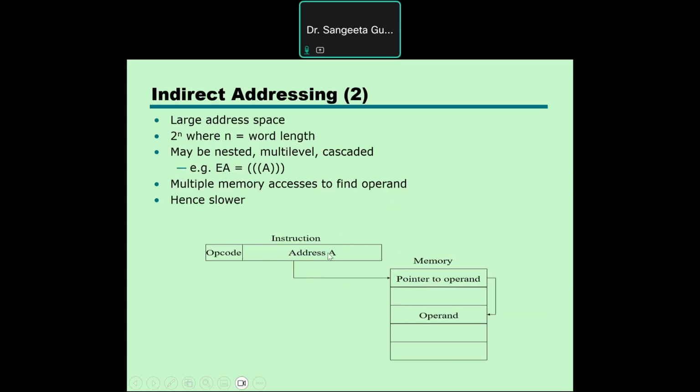Hence, this process is a slower one, and the address at which an operand is found is known as effective address. So in this example, pointer to operand is an effective address. If this is represented as B, then the location B can be taken as an effective address. For each reference and for each access to memory, we are representing parentheses.